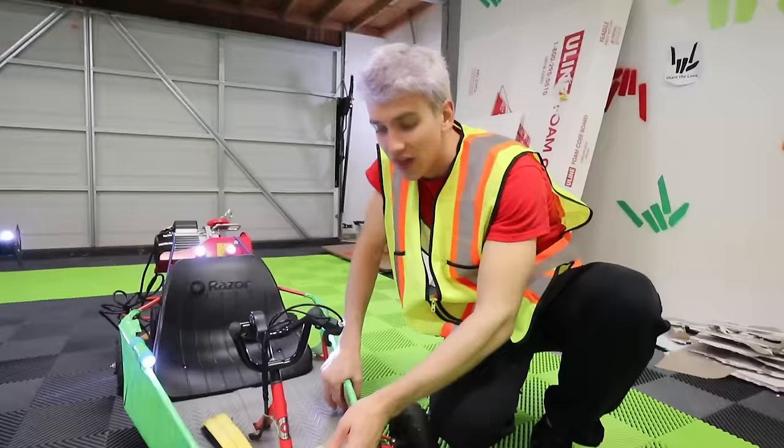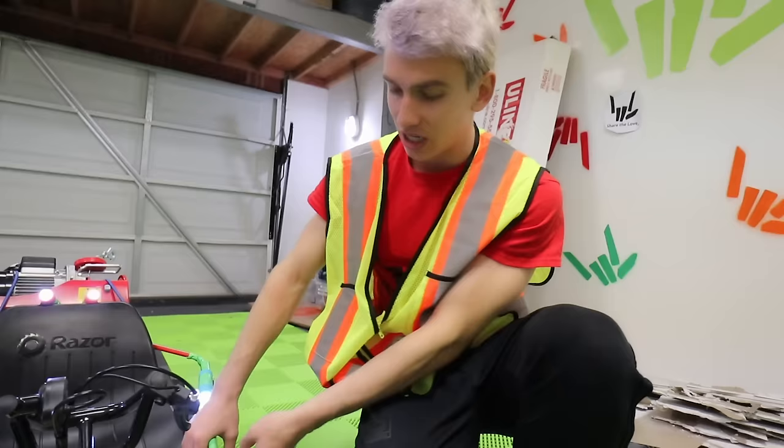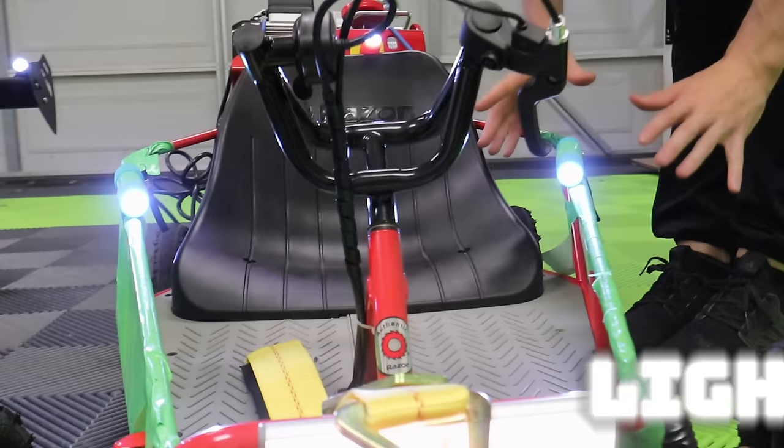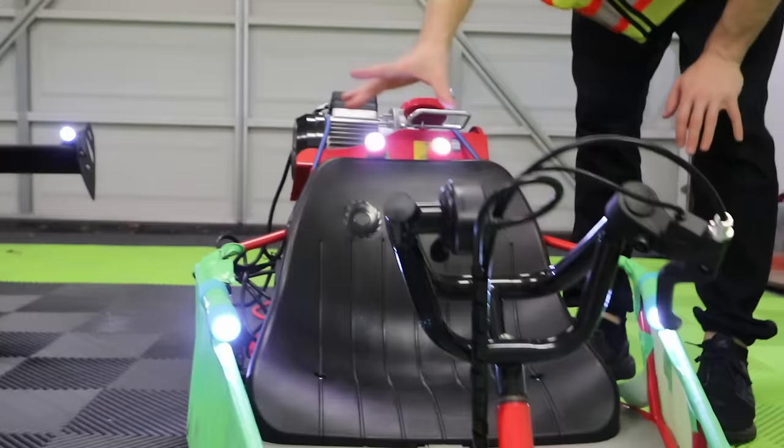I reinforced the sides with some lime green duct tape, so it's protected from any rock chips or anything like that. Then I got my first set of lights right here, so I can see from a little higher up. And then I got the back lights here from even higher up. So we got plenty of light going on.